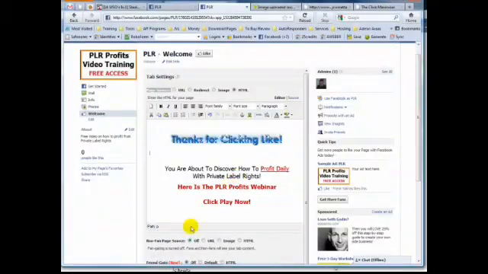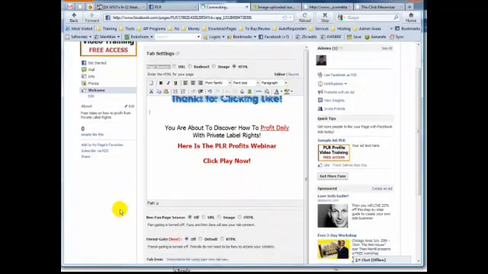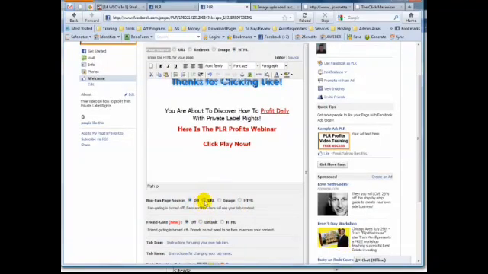Okay. Now we're going to go to non-fan page source. This is the stuff that people see if they're not a fan of yours. So this is where you're going to put, click like, and so on. Fan gating is turned off. Fan gating is basically that whole process of telling people when they visit your page, hey, click like and you'll get this free gift.